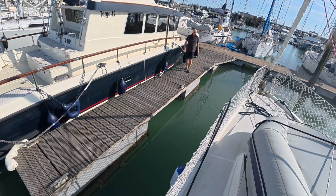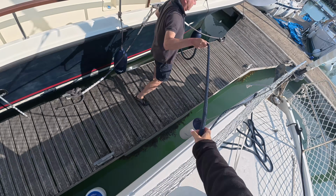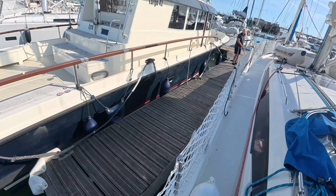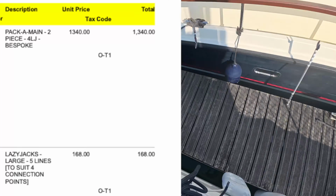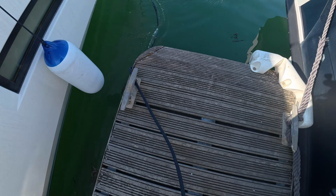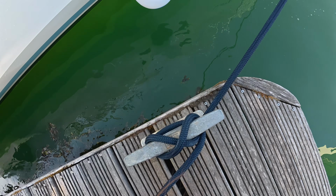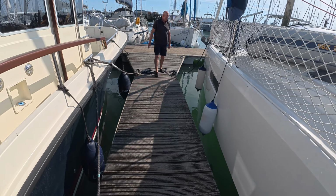Another issue we have with not having a bow thruster is the bow of our boat is really light, so unless the water tanks are full, that can also really impact us when we are coming into a marina. And we only just realised how to swap tanks after Googling it, using AI, going through the folder, and it turns out it was quite easy to do. Which is more than frustrating. I literally lifted up all the floorboards and then finally found it. But just when we're coming in, wind and tide can blow off our bow really, really quickly, and that's one of the challenges that we have.